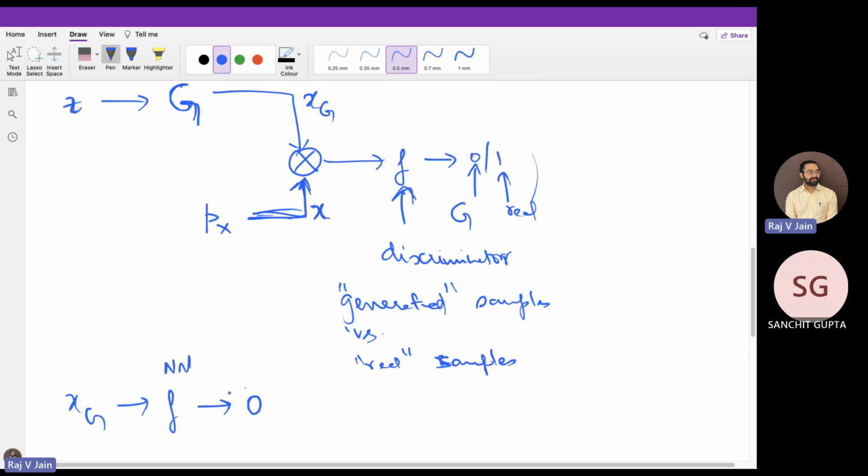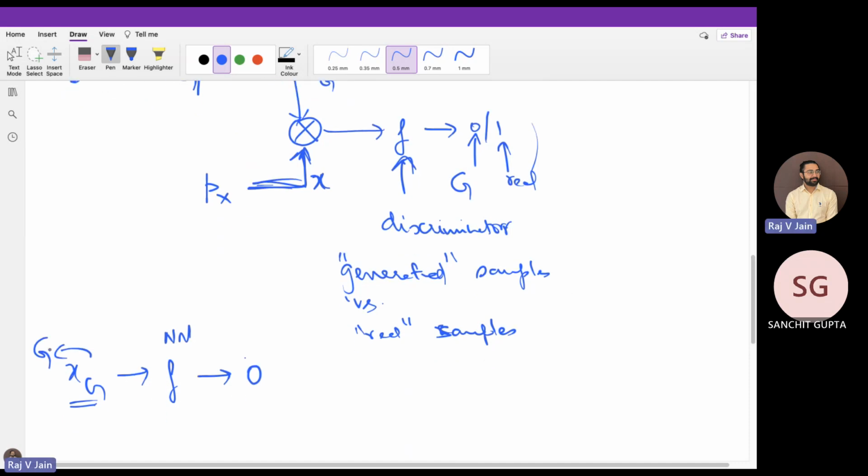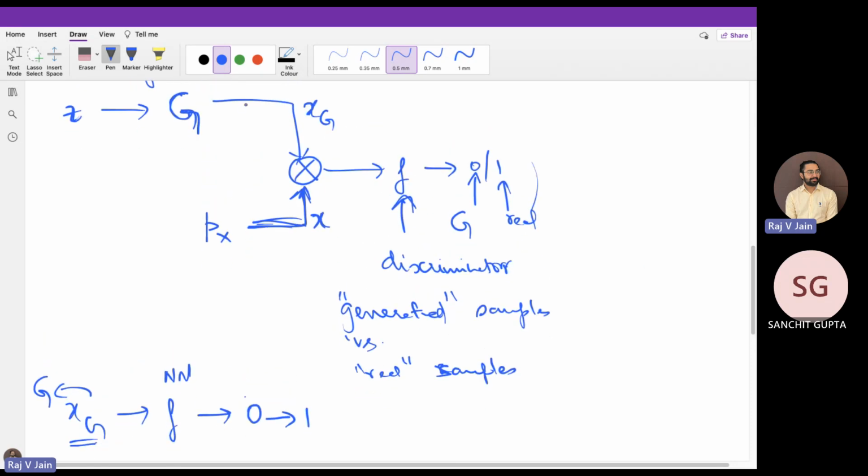We will have the gradients with respect to this xg through this network f, and we'll pass the gradients back into g, making sure that once you update the weights of G, the next time I pass the same image, ideally F says it is not 0, it is tending towards 1, towards being classified as a real sample. If I've done that successfully, then G is able to generate samples which are similar or equivalent to X, and therefore I can use this network to generate more samples instead of relying on this px.